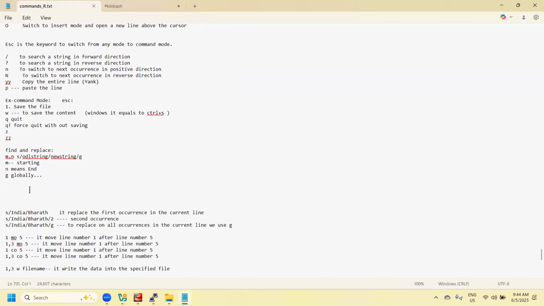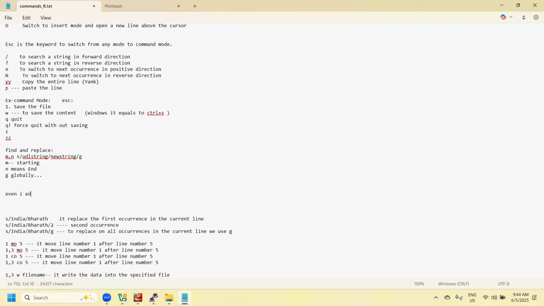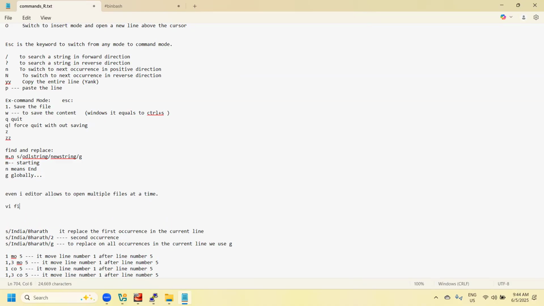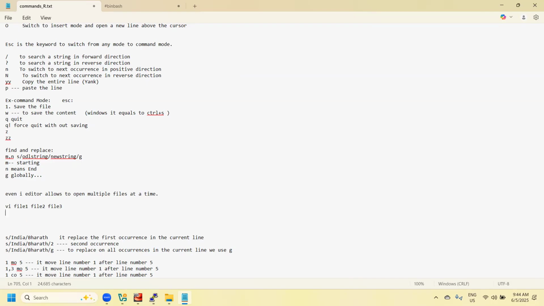Even the VI editor allows you to open multiple files at a time. So what is the syntax? The syntax is just vi file1 file2 file3 like this.